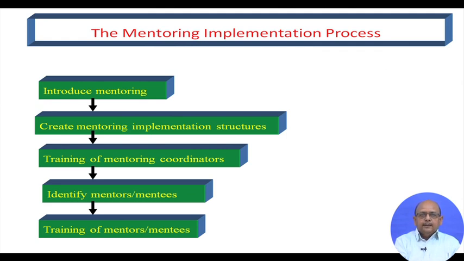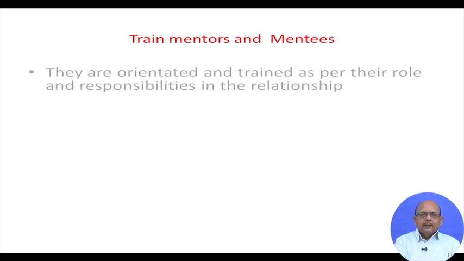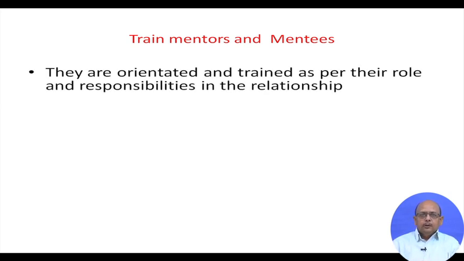Now, the next one is training of the mentors and mentees. That is also important, because simply matching the requirement of the mentor and mentee is not enough. You also need to ensure that they are trained, so that they can carry forward this relationship for growth and development. So, you have to train both the mentors as well as mentees. How do they need to go about it?